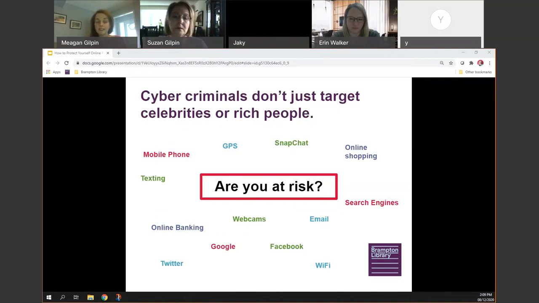I know that that can sound really scary or intimidating, but we want to be sure that you're not scared off. We don't want to scare you from using the internet. Internet security or cybersecurity is all about managing risk. Using the internet is like crossing the street. You shouldn't stop crossing the street, but it is important to be aware of the dangers and to look both ways. So today we're going to give you an idea of the things you should be looking for when you cross that cyber street, if you will.